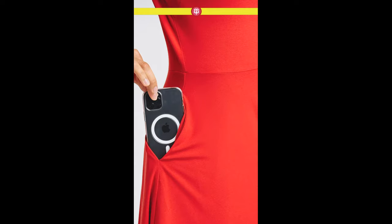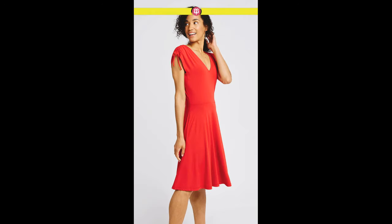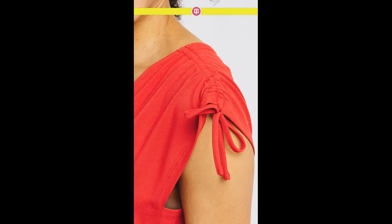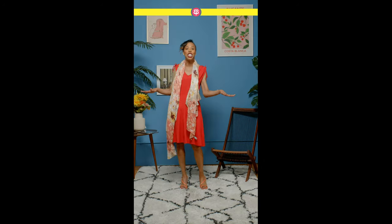It's so comfortable. It has that four-way stretch, but I'm still obsessed with these pockets. The pocket sleeves are 7 3/4 inches on a small. I want to give you the stats. The bust is a 36, and the high point of the shoulders and the back is going to be a 38. This comes in plus. We have an amazing size range.